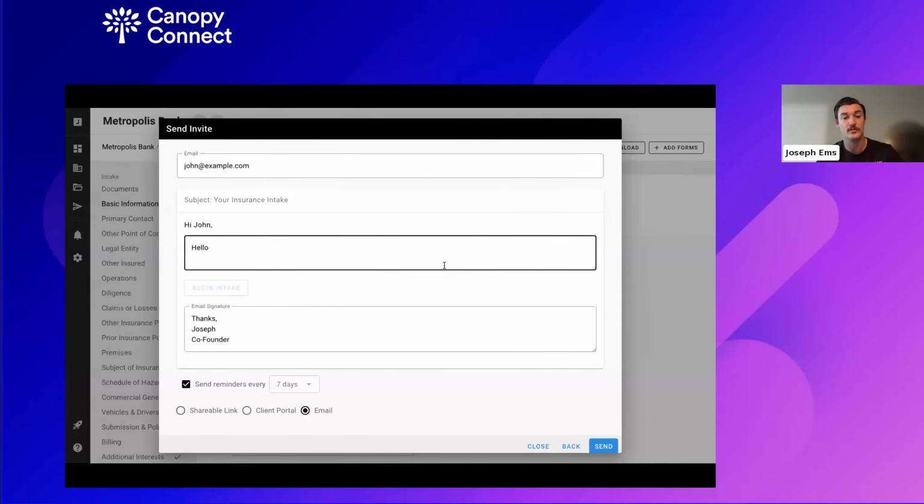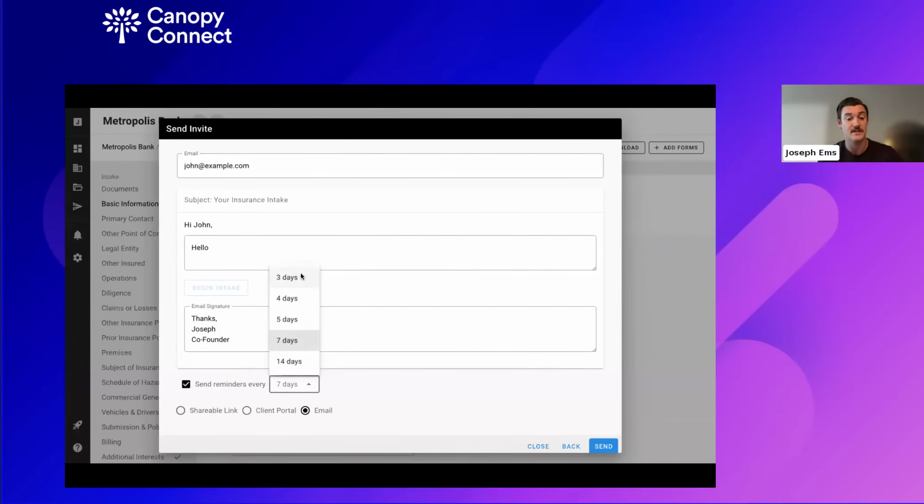When you send the email through Sembley, it will show as if it's just coming from your email, so that will be familiar for the client. We also have customizable email signatures here that you can change, and then reminders that you can set up as well. So if I want to remind this client every 3 days, if they don't get the intake back to us, to jump back in there, fill out that information, and get it over to us as soon as they can.